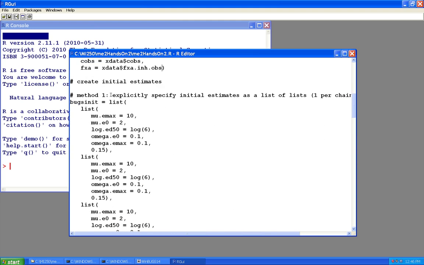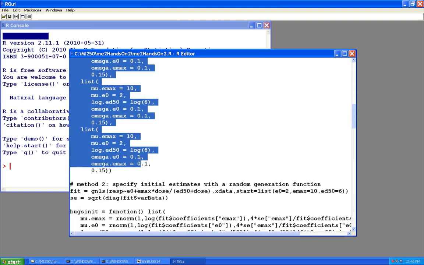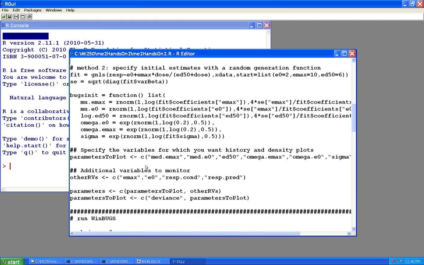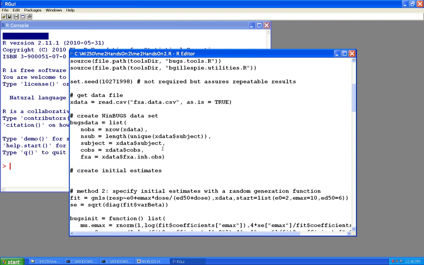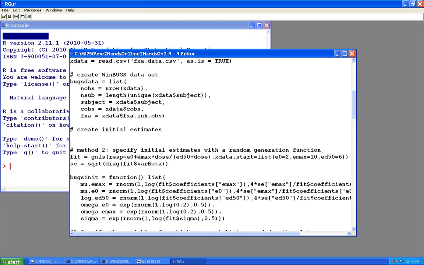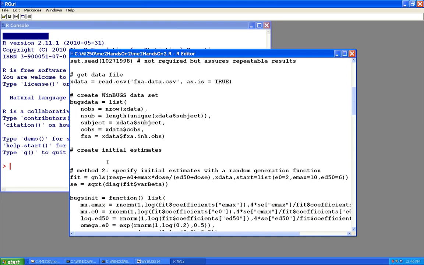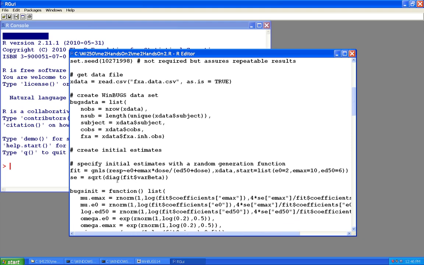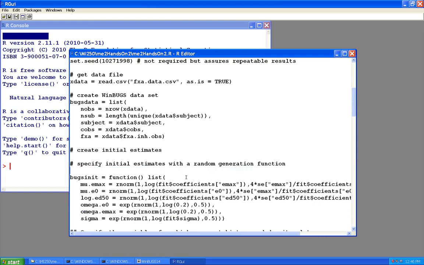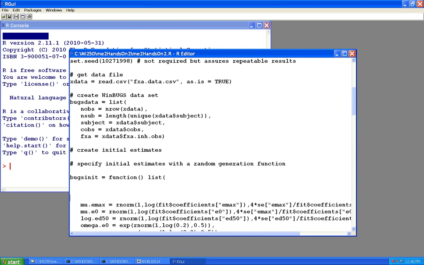Okay, for initial estimates, let's get rid of method 1 here. Let's go straight to the one where we use the function. And I'm not going to even monkey with the fitting here. Let's get rid of the fitting bit here, though we could actually do something like this if we wanted to. We're just going to eyeball it here. So let's actually write out the objects we're going to need, and then we'll figure out what they're going to be.